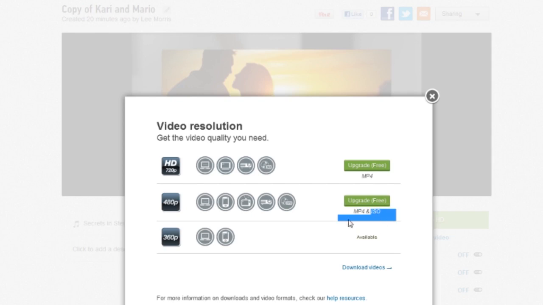Remember that DVDs are not full HD, and most people don't have Blu-ray players at this point, so you're probably not going to want to burn a Blu-ray. You're probably going to want to either give them a DVD or give them the digital high-res file here.